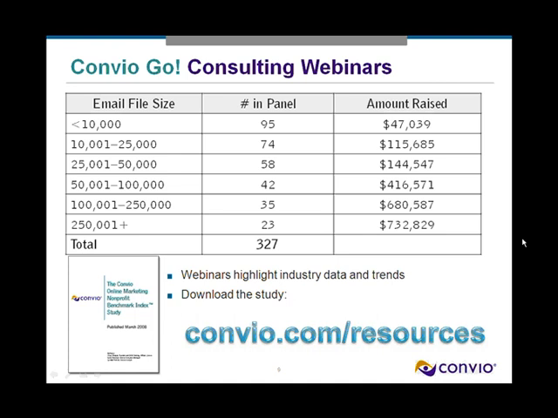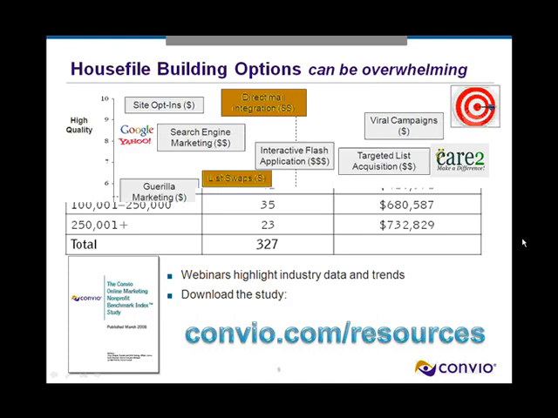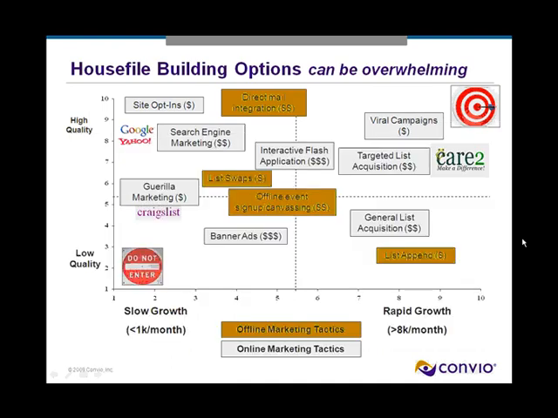So given this correlation between the size of your email file and the total dollars raised, of course, there are other influencing factors: composition of your file, how many donors you already have, how responsive your constituency is to online interactions, online communications, and online solicitations. But given this general trend, most organizations are faced with the challenge of, well, how do we grow our house file? There are a lot of ways to do that. There are a lot of tactics, a lot of options. In fact, so many that it can be a bit overwhelming. So where do we get started?